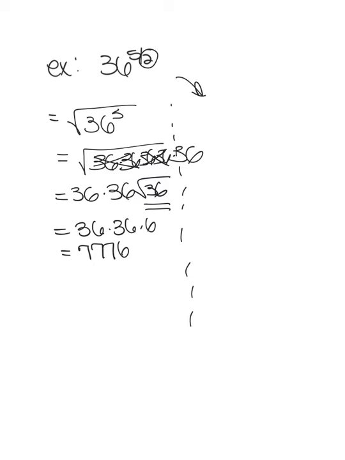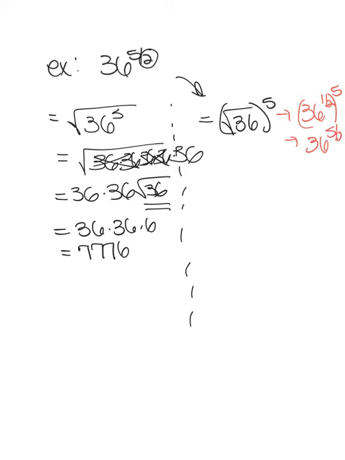When we do this, it absolutely makes no difference if I write this as the square root of 36 to the 5th, or if I write this as the square root of 36 raised to the 5th power. They are one and the same. Both of these are still going to give me the same thing, because if you put this back in terms of its fractional part, you're going to have 36 to the 1/2 raised to the 5th power, and then what do we do with those exponents when it's a power? We multiply them. So that's still going to give you 36 to the 5/2.